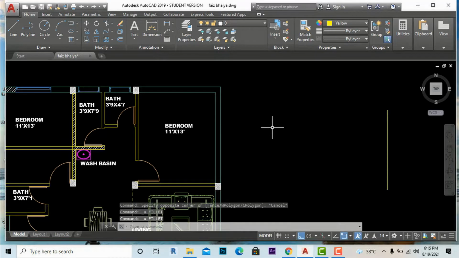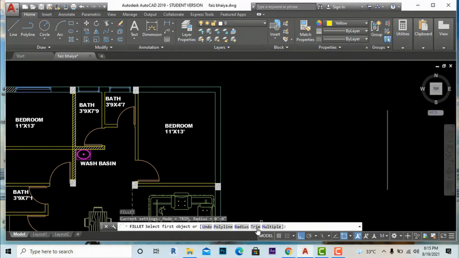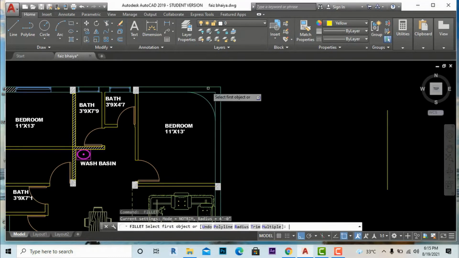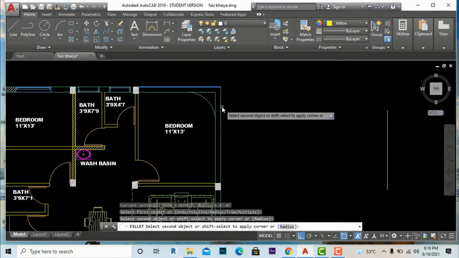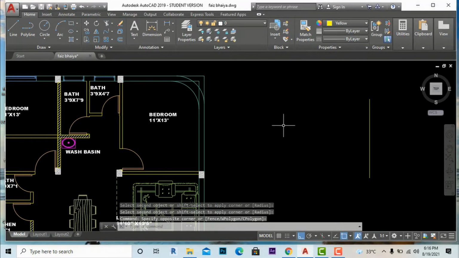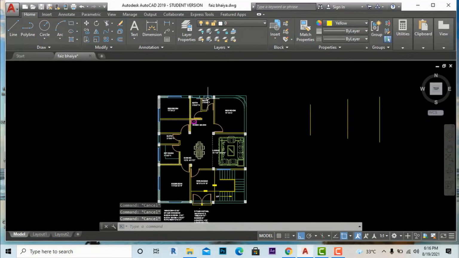And what will happen if you select the no trim option? So I'm going to fillet, F, enter, trim, and now I'm going to select this no trim option, and I'm going to enter the radius value, this time 4 feet. And now I am going to select this line and this line. So you can clearly see that the original line is not getting trimmed off. So you can use this for understanding. Mostly we will use the radius value in architecture plans.